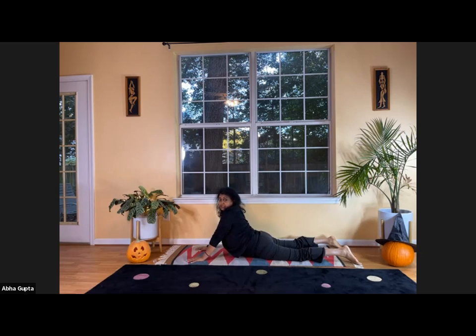Then you can straighten your elbows and you can tilt your head back towards the ceiling. And you can feel the stretch and the extension further down. You can feel the pressure going further down, from cervical to thoracic to now lumbar and sacrum, and stay here and relax. Come back to start position, catch your breath.